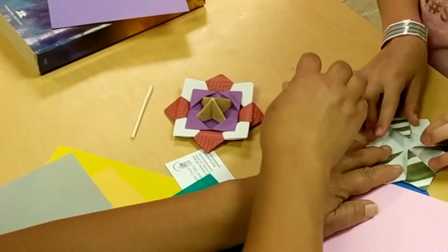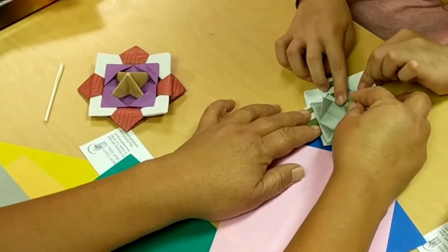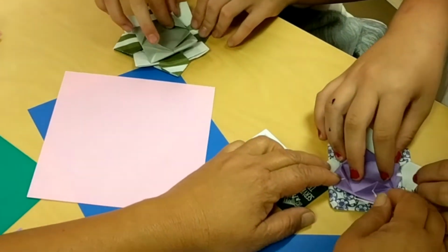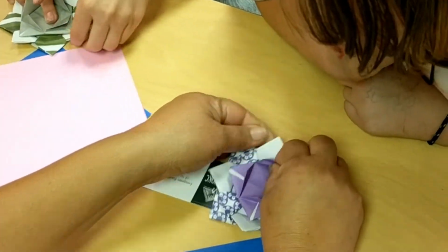Yeah, so get your points, and then you're going to take this and tuck it under there. Okay, hold it there. And then lift and tuck in the next one. Are you going in the right spot? Yeah, in the white. So you kind of have to pull back and then lift it and tuck it under.